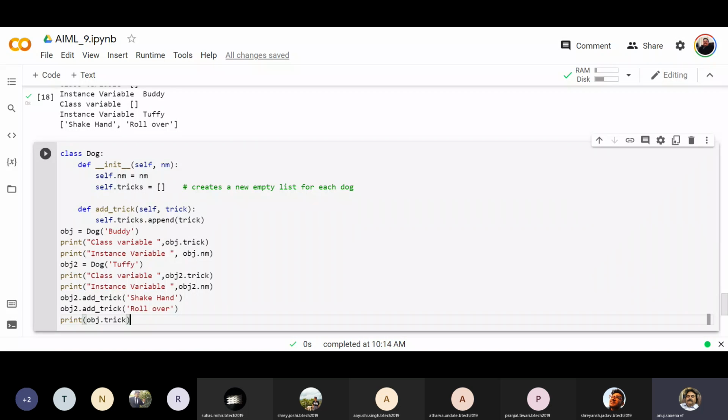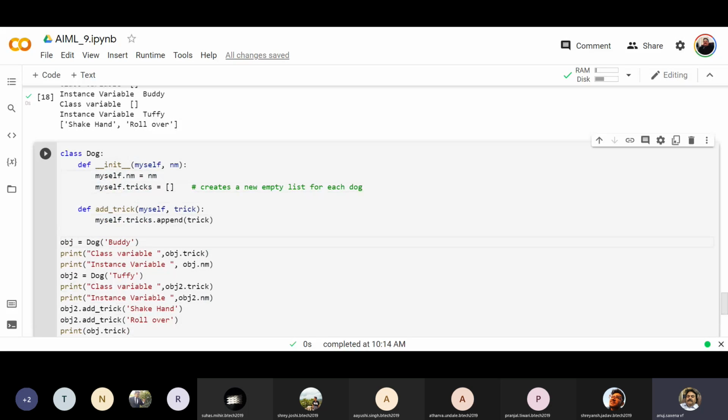Then we are creating the empty list inside, in the initialization. Now add_trick is again self and trick, and we are just appending it. We have to keep in mind whatever we are giving here should be repeated here. Like if I give myself, then it should be myself everywhere.